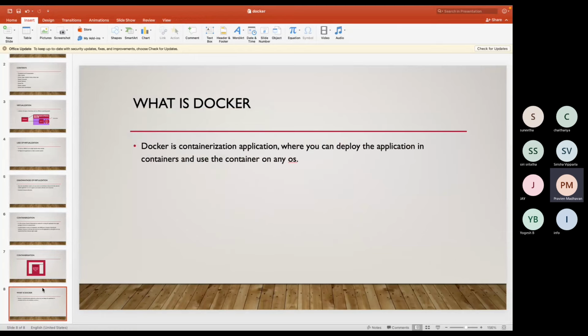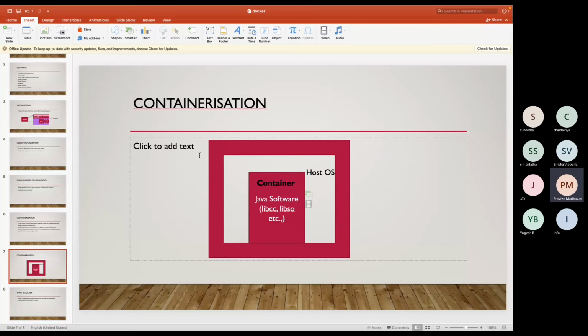Now, let's come to what Docker is. This containerization is a process, right? Using this technology, Docker is the company name and the software name, everything is the same. So Docker is the software that offers this containerization. I told you the container will only have the application and the dependencies which are needed. But who will create the container? Who will put the application and its dependencies in a single package, called a folder or whatever it is? This Docker software will do it.